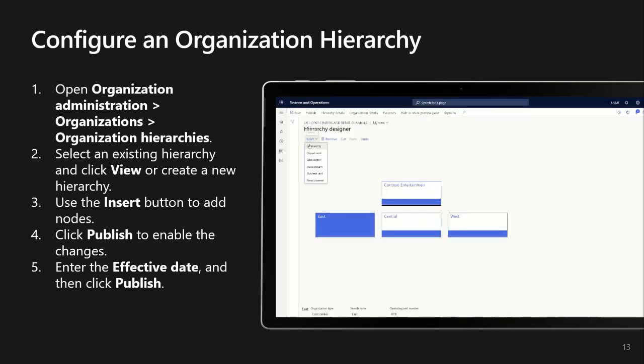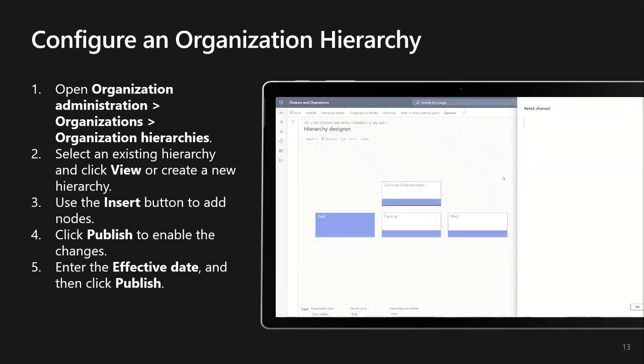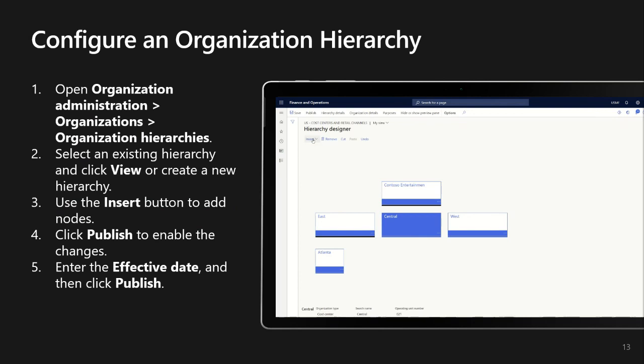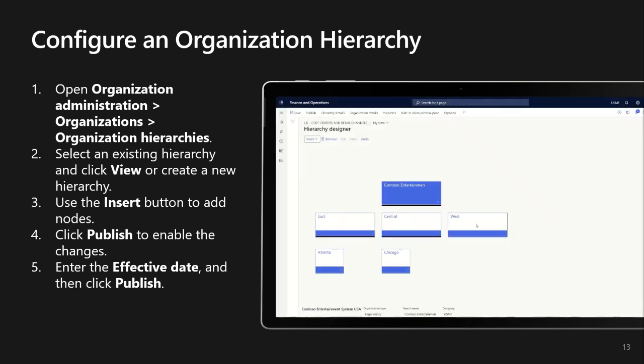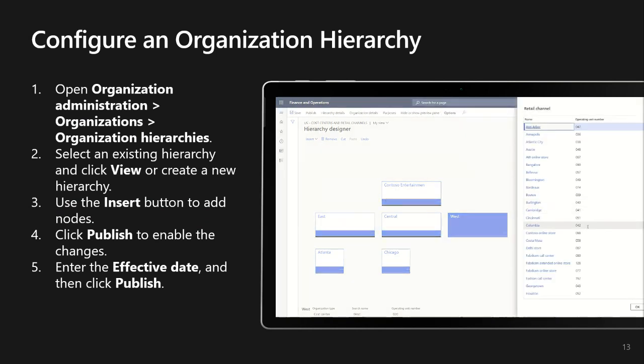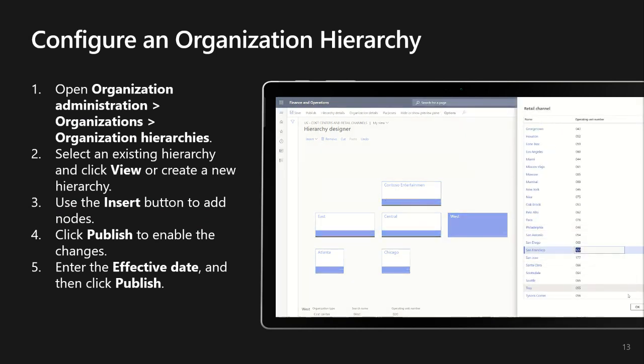So now we're going to select the cost center east and insert a retail channel. And in the east, we're going to have Atlanta. And then we're going to select the central cost center and add Chicago to the central. And then we're going to select the west cost center and insert San Francisco.